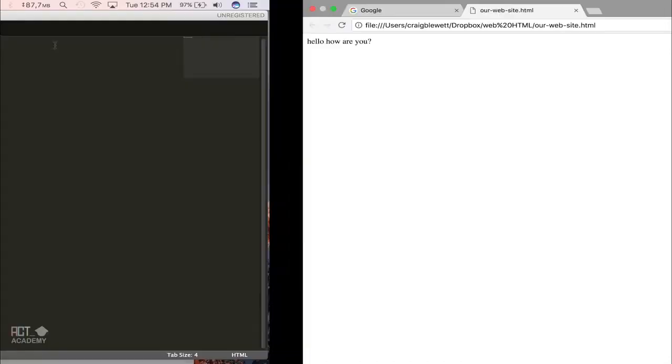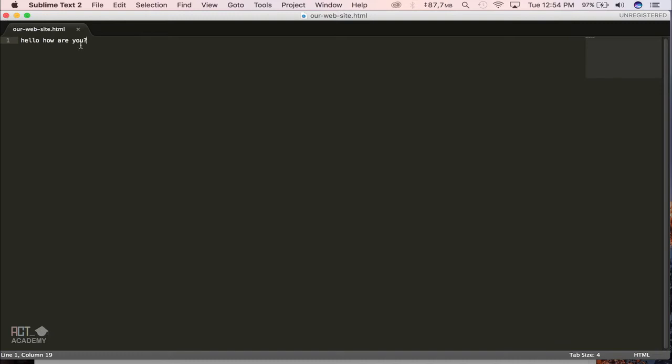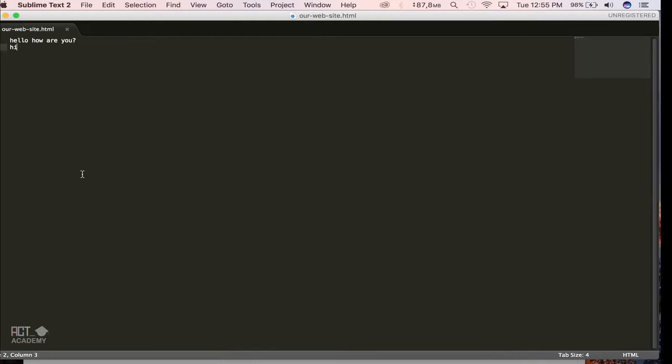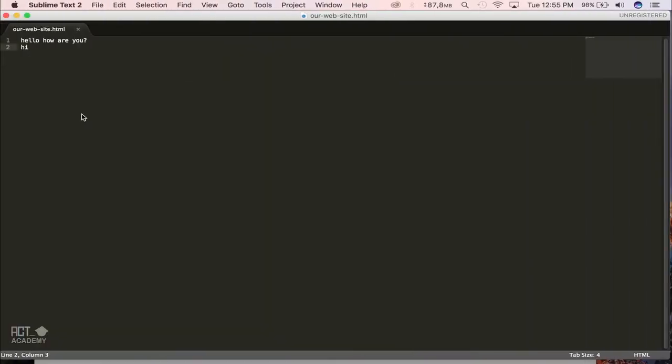Just a little hint for you: when you type something and it's not saved, you can see a little dot in the tab. That indicates that you're not yet saved. So if I go across here and refresh to see the file, it hasn't got the new part I just added. Very important: when you type something here, save. So I'm going to hit Command S. Notice the little dot is gone, indicating it's now saved. If I go back and refresh, it's now reflected. Okay, got it. It's a very simple process: you type your code here, hit save, and then open it in the browser.